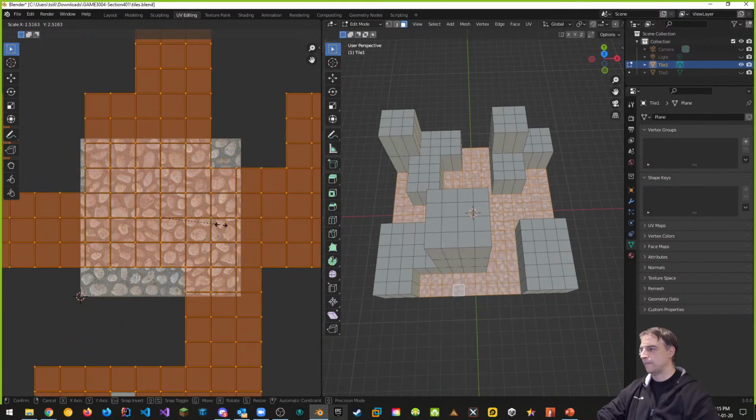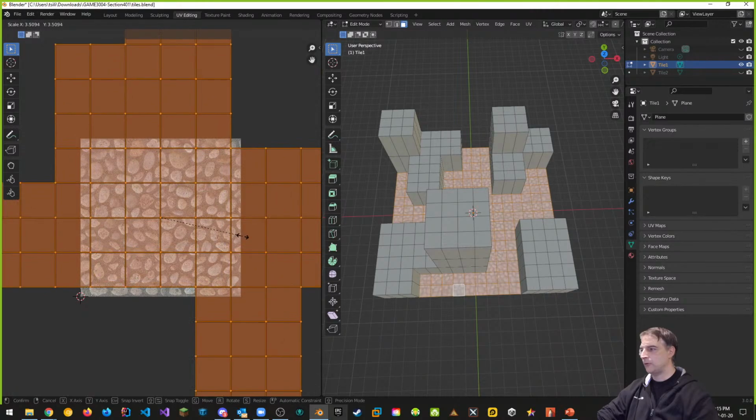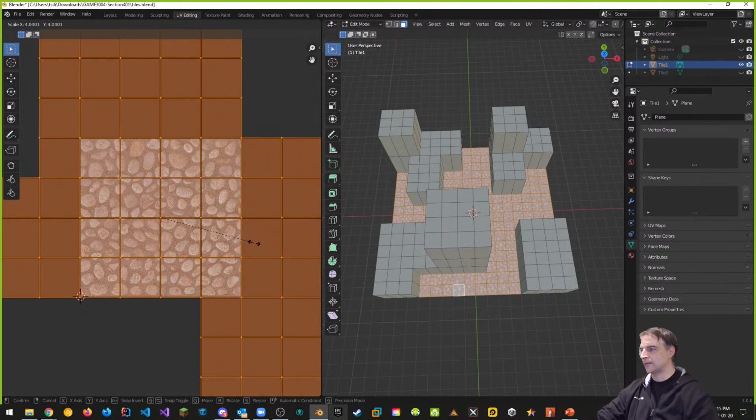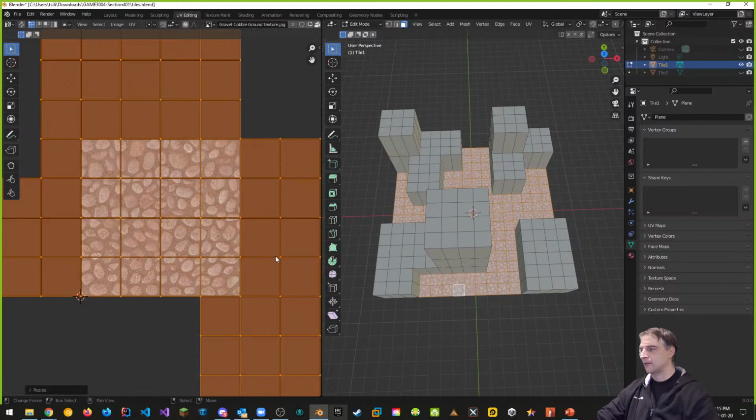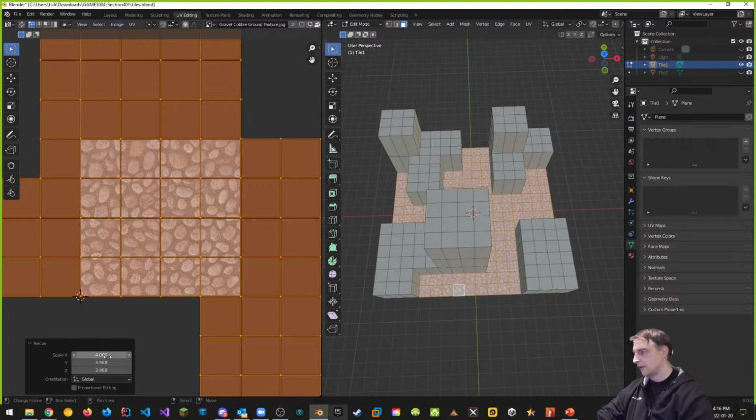And we're going to keep pulling and keep pulling till I get something that looks like about this. Where on the left, I'm going to stop now, you're going to see at least 3 little cobblestones. And to be accurate, so it's exactly 4, on the bottom left corner, you're going to see this resize box. It's not quite 4, it's close. Let's change these numbers, right? So we're going to change it to 4, 4, 4. Please do that right away. That's going to make these things resize exactly where we want them to be.